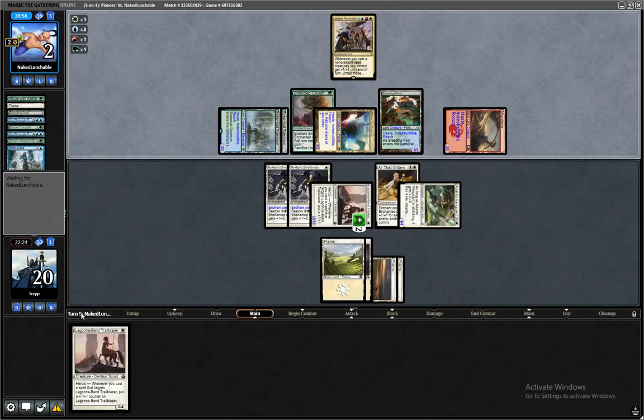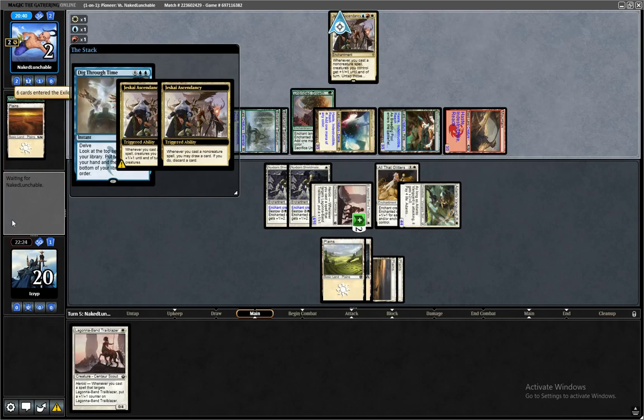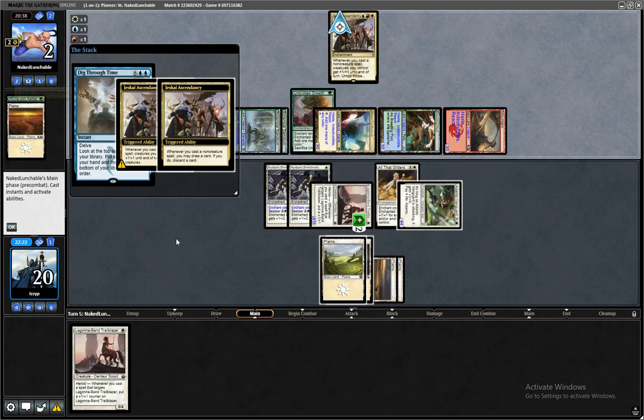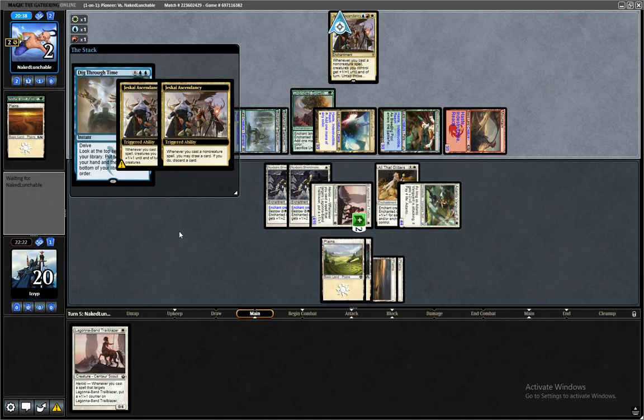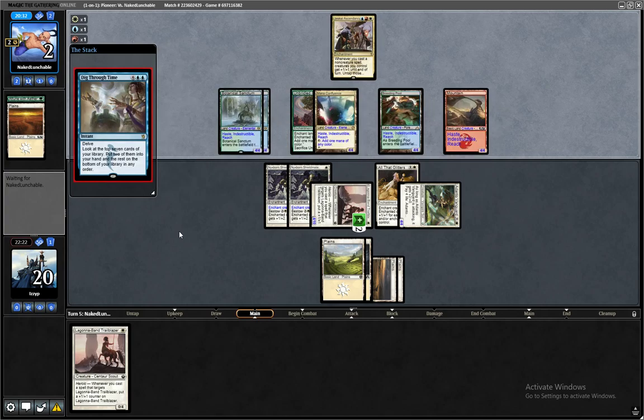This is turn 5, and they had the combo on turn 4, and now they have the combo again on turn 5. Jeskai Ascendancy seems pretty darn good. Every spell they cast untaps all their lands, which is brutal.